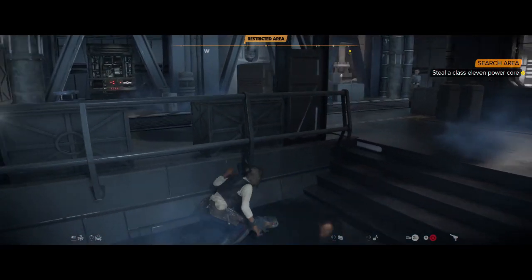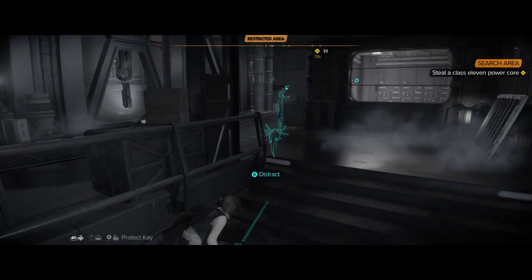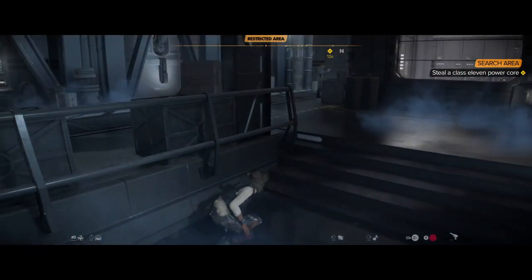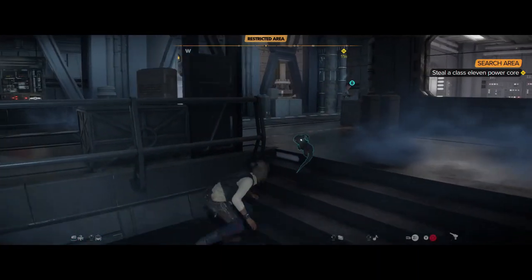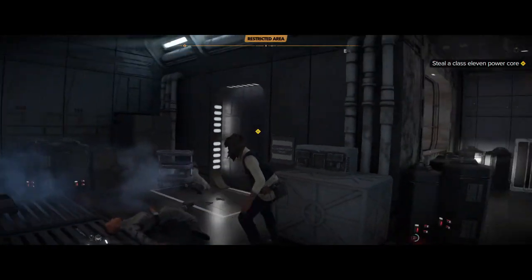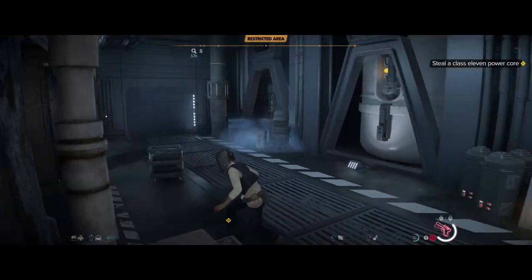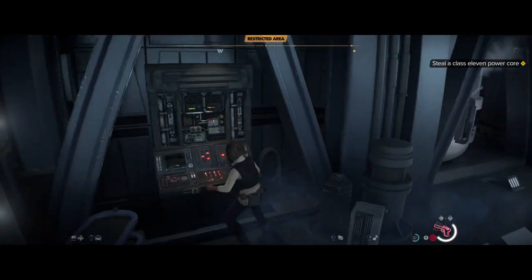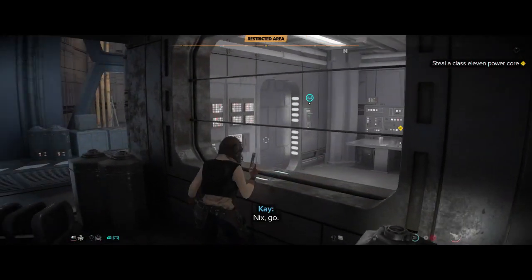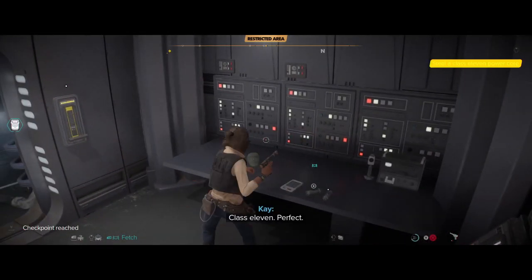Took down a lot of rebels. Go get him, buddy. That's a power core. Combat training again? Nix, go. Okay, so this is the power core. I feel like this is gonna trigger something again. Plus 11. Perfect. Oh, it didn't.